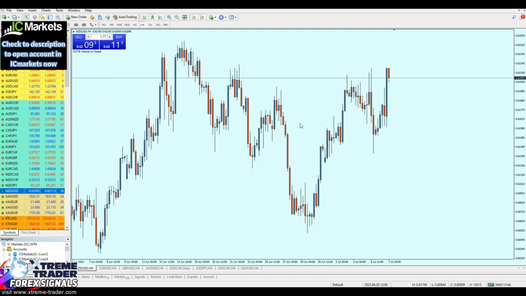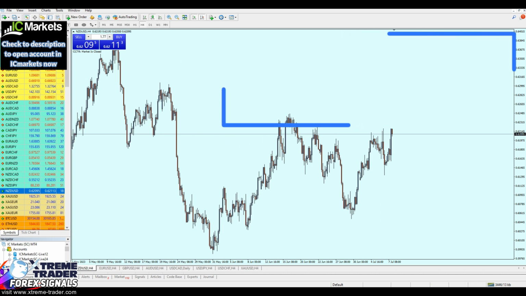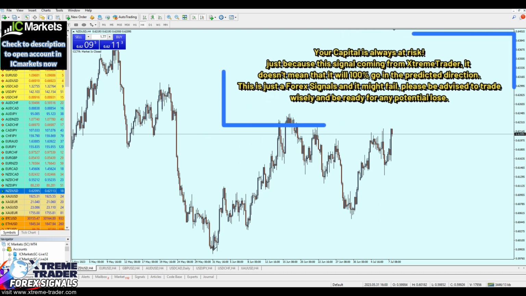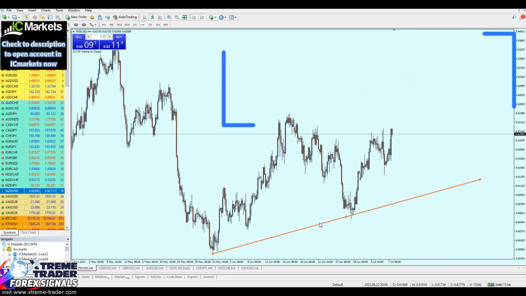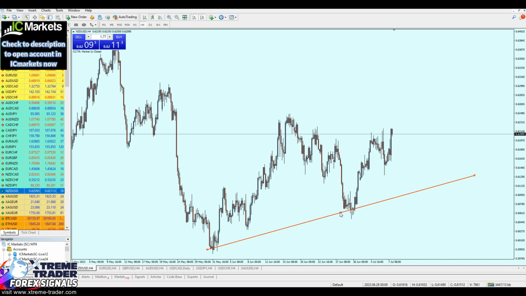Now, let's zoom into the smaller time frame. Let's go to the 4-hour time frame. Now, on the 4-hour time frame, after confirming that this pair is going to continue the rise, most likely what we can do right now is simply draw the support trend line just like that, and then drag the same trend line. And by the way, that is what we call the magic of trend lines. I have explained this in many videos on my channel, mainly 2 videos called the magic of trend lines. Please proceed to watch these videos, guys, to understand what I'm doing right now.